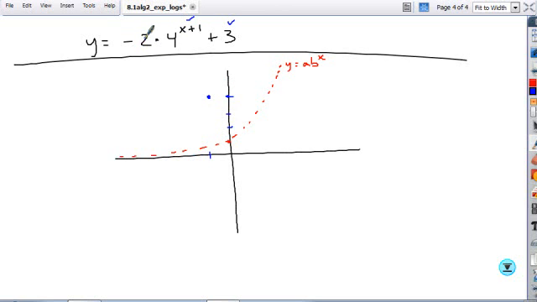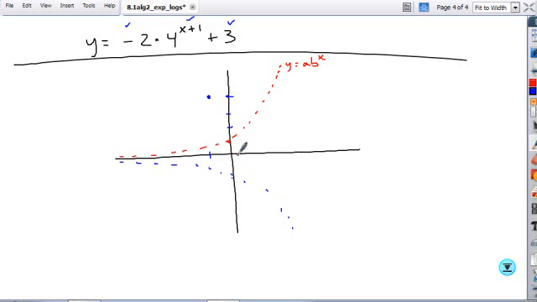So the 2, is that going to shrink it or stretch it? So it's going to be a little more steep. It's going to be steeper than this original one. Okay, and then what does this negative on the outside do? So it's going to shift it up. So now, when we look at this, as far as our graph right now, the reflection is going to move it down like this. And we're still going to shift it up.